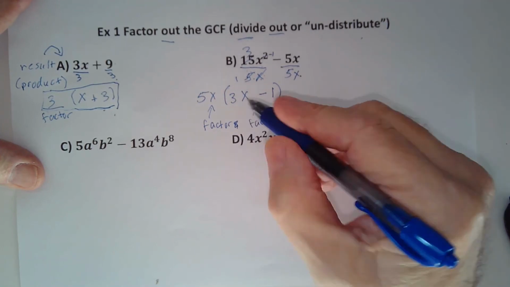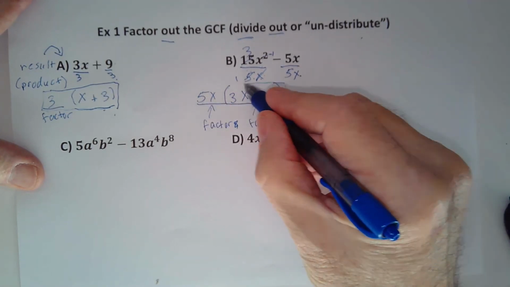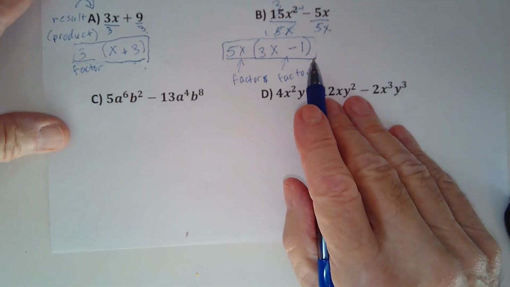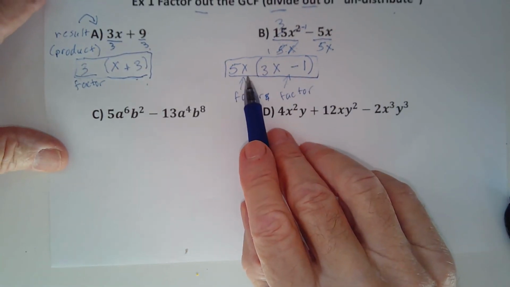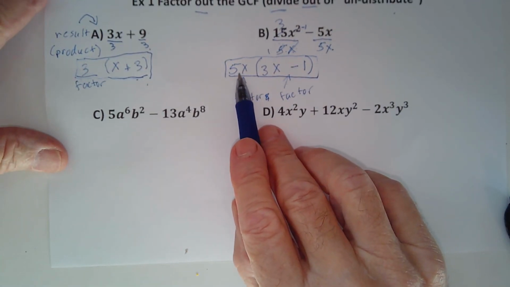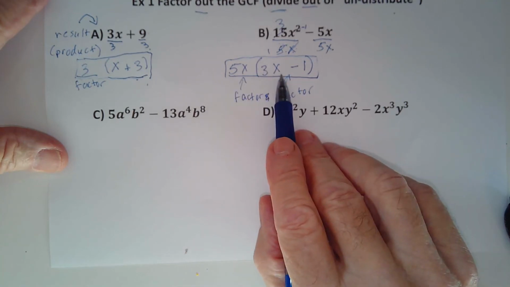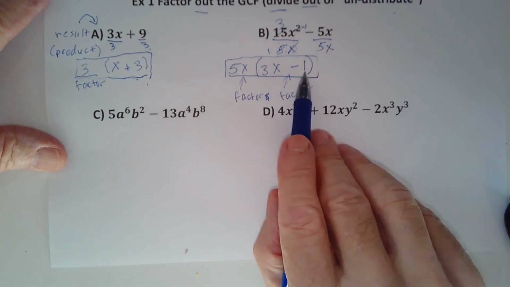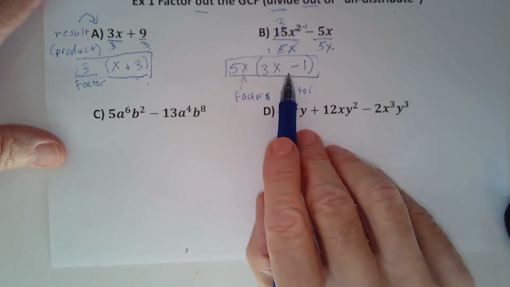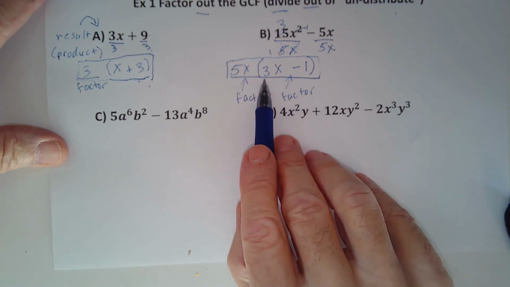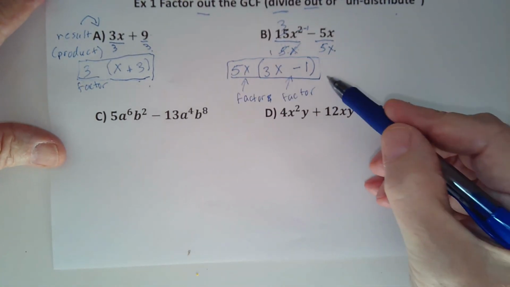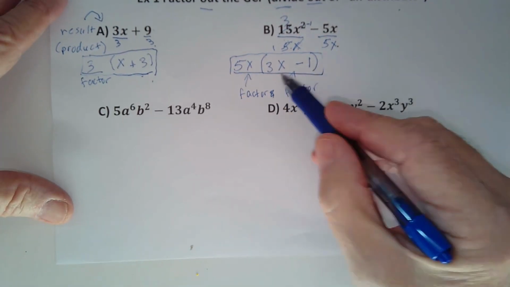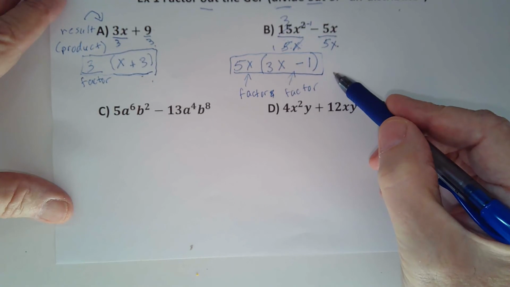And we'll just do it this way. All right? So this is what they want you to come up with. All right? In iExcel, it may just tell you to list the two factors, in which you would say 5x, okay, and 3x minus 1, just separately with a comma in between them. Or it may ask you to just set it up just like this, which is what I would prefer. So I think it's this, as I recollect. And so, if you do it this way and you get it wrong, try it the other way. But this is the correct algebraic way of doing these things.